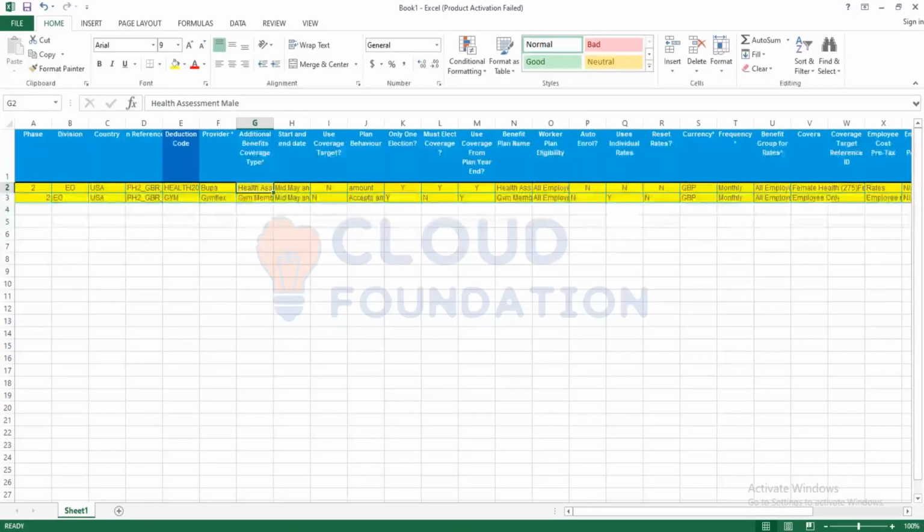So what is the health checkup cost? Let's say $100 or $200 or $500, whatever it is, the company is going to pay for that. The benefit provider is directly the company, or some third party vendors as well, for example, Bupa. And who is going to claim the amount? The employee. The beneficiary is the employee.